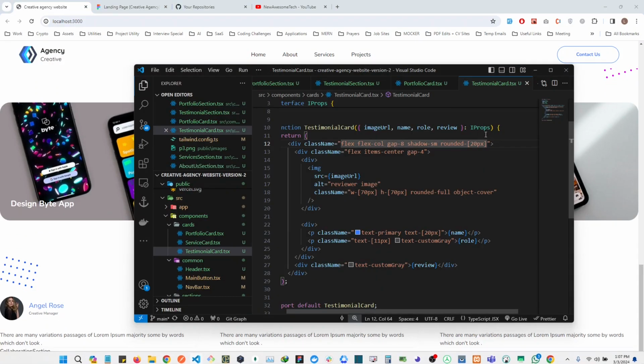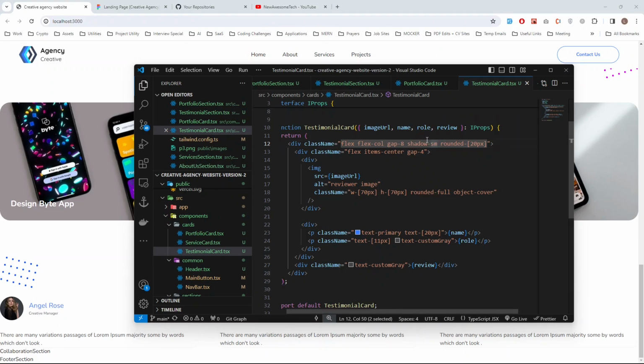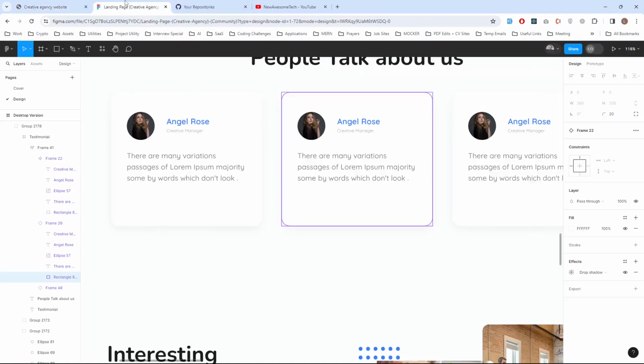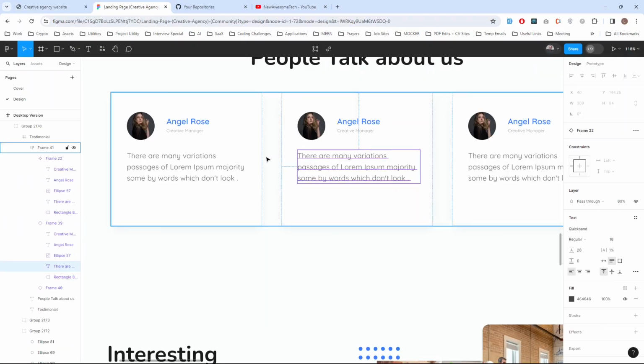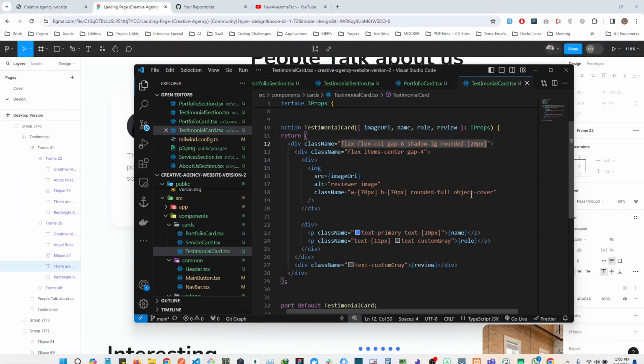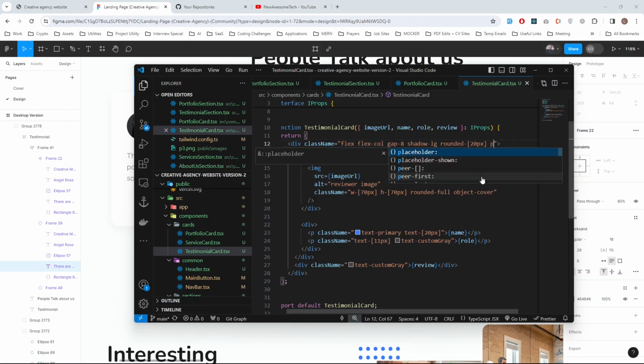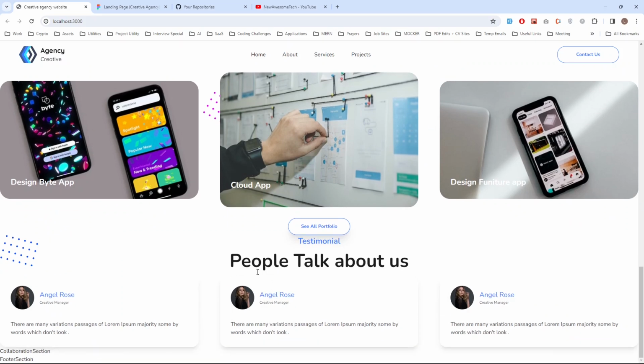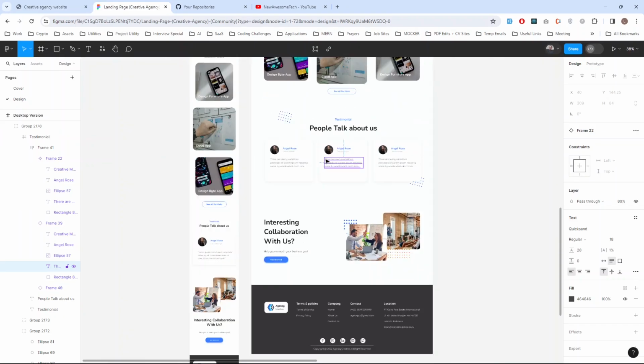So let's do a very large shadow. Okay, so let's do a padding of 8. Let's see how that is. Okay, so impressive, yeah. So let's see how it looks.